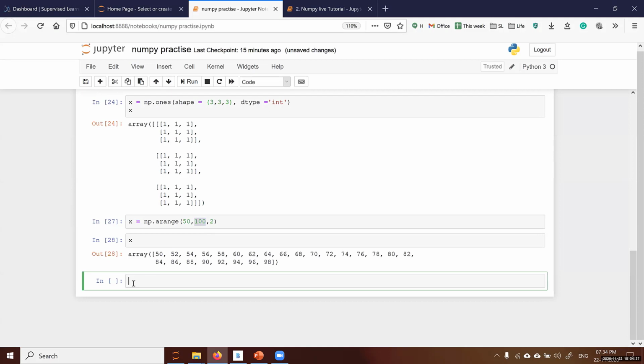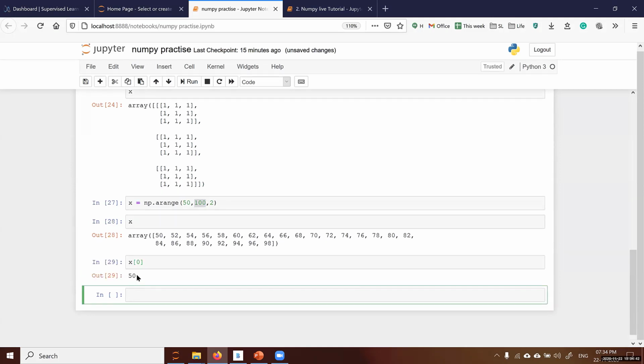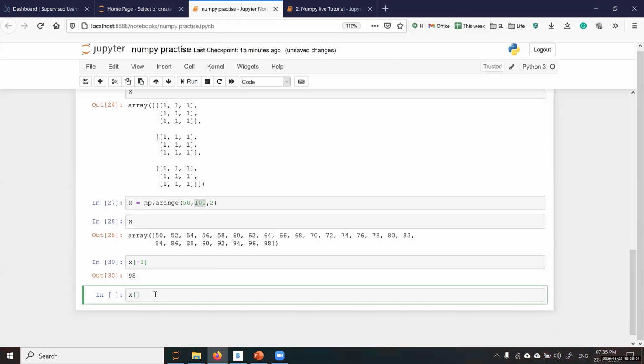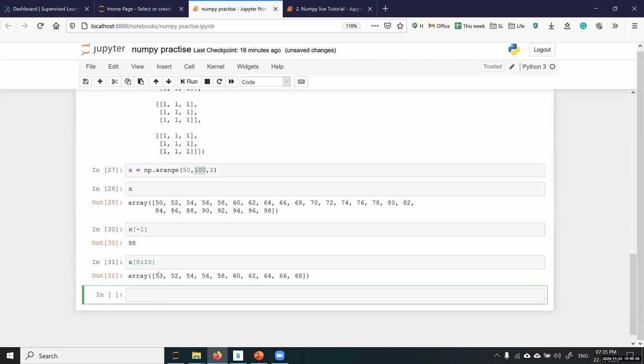Now, how do you index it? X of 0, obviously 50, right? X of 1, and so on, Python basic indexing. So X of -1 starts from reverse, 98. The same indexing used in the case of lists is used in arrays also. So X of 0 to 10 gives the first 10 numbers, 10th is not included, right?